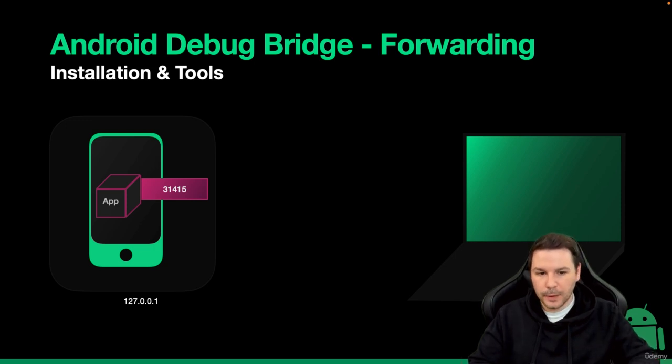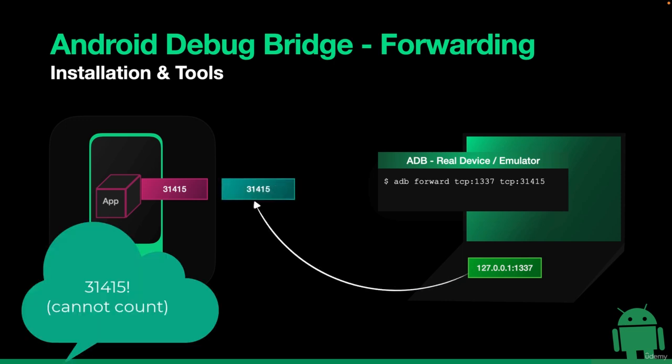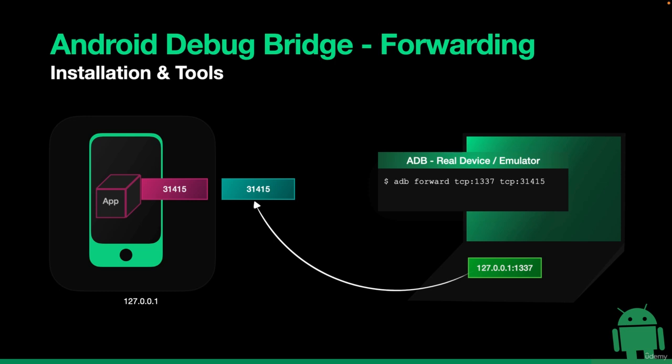To enable this port to be accessible from our Ubuntu VM, we could use the ADB forward command in the following way. By typing in adb forward tcp:1337 tcp:31415, we are using the existing ADB connection to this device to make this port accessible. So the command would do the following. It would enable a port on our Ubuntu VM, so on localhost, the port 1337, and all the packets we are sending to this port would be forwarded to the port 31415 on the device. By having this set up, it enables us to talk to this port even if it's not generally opened to the outside world.